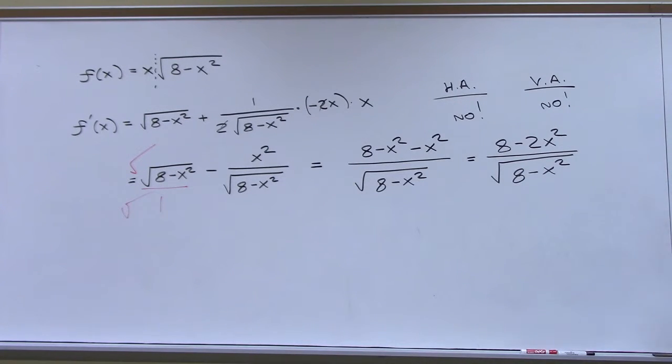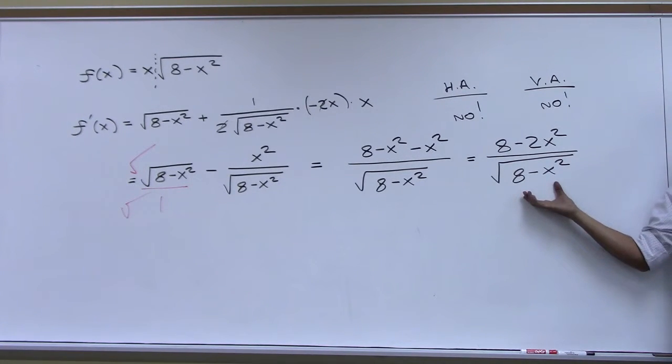I might want to take the derivative of that one. I think I do want to take the derivative of that one. That's going to be a quotient rule. It's going to be ugly, but let's talk quickly about if we had to set this to 0. Top to 0, that'd be okay? Yeah, I think you get 2 and negative 2. And then you have to say, when is the denominator 0? Well, that's only going to happen at plus or minus root 8, right, which are endpoints of my interval.